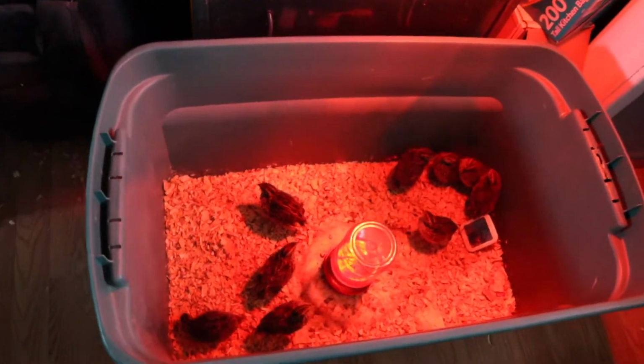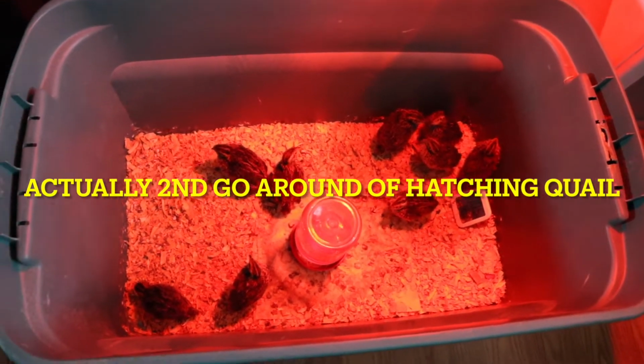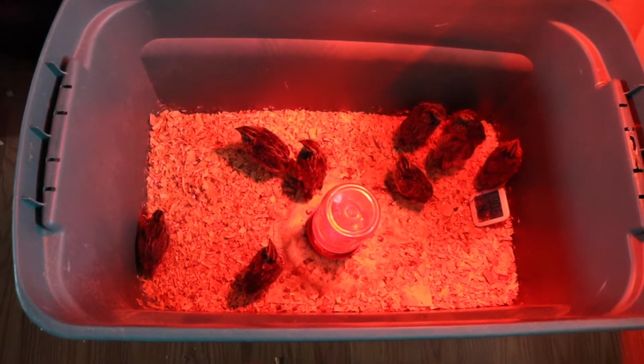We've got some projects going on, but the very first thing is the baby chicks are going outside, because we've got quail in the incubator and we just don't have the room inside for everybody. So there's the first set of quail that we've incubated. They're about 2 weeks old? Yes, going on 2 weeks.